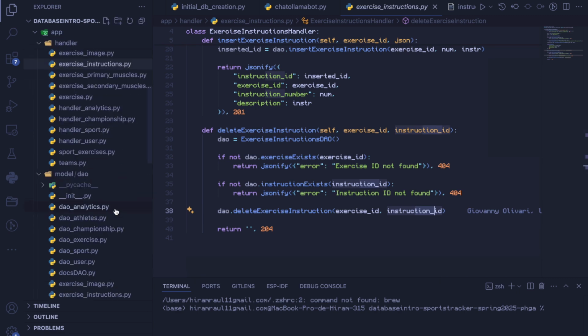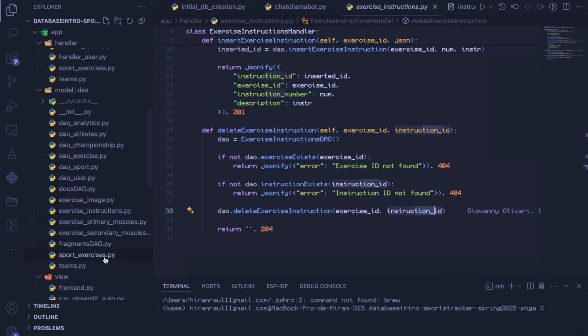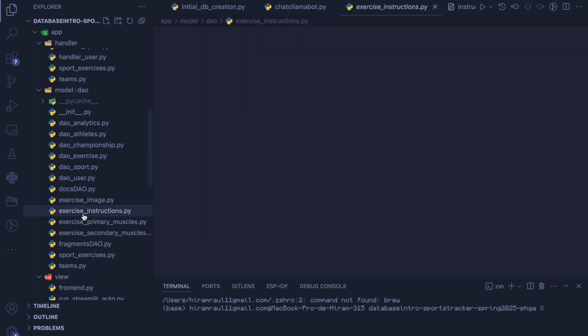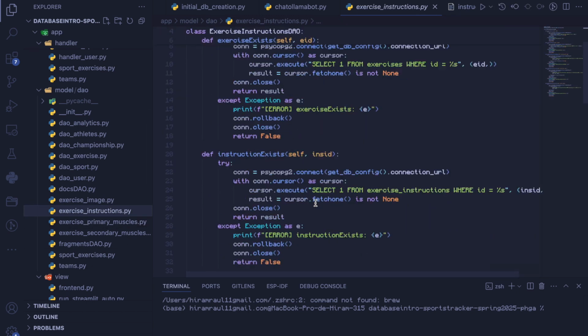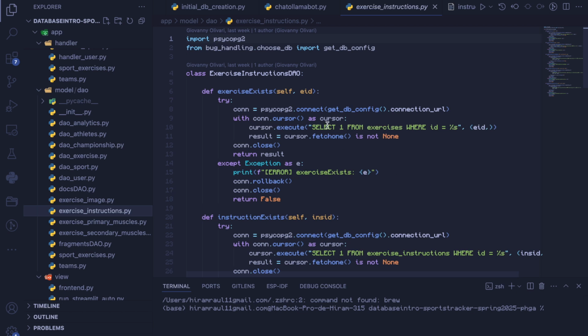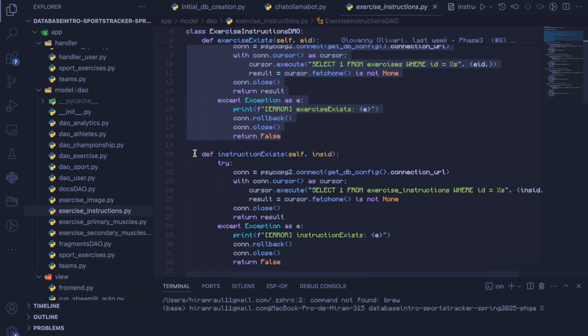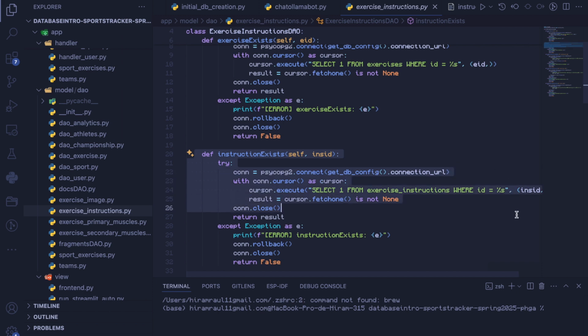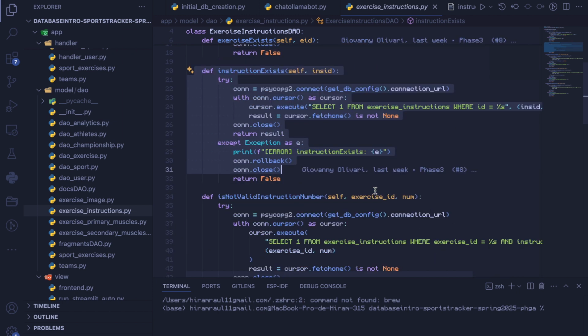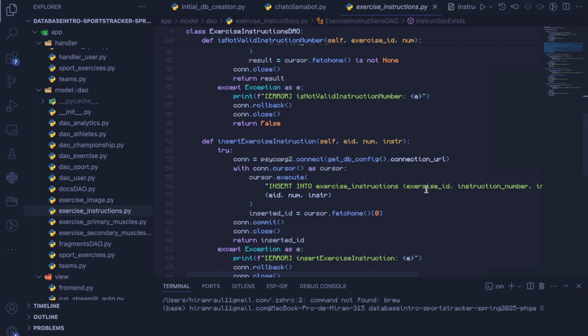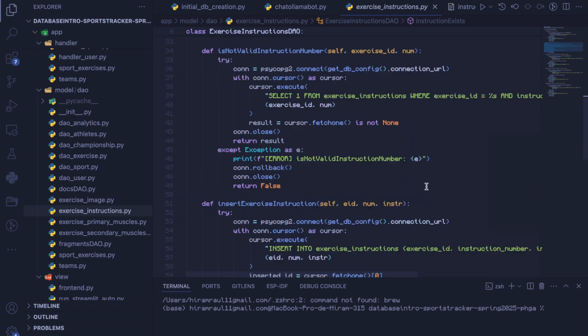So then it's going to go to here, going to go to exercise instruction, going to ensure that, for example, if it's going to delete the exercise, I have to make sure that the exercise exists, and if this one has a foreign key that points to an instruction, it has to make sure that the instruction also exists, and then it's going to delete the instruction.